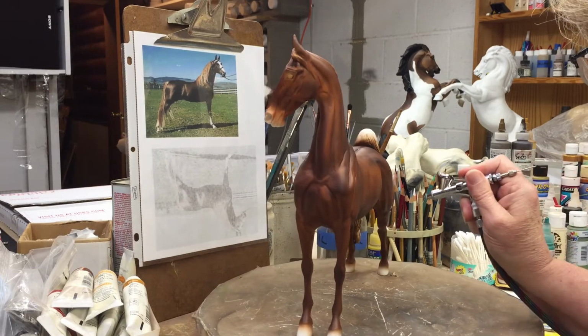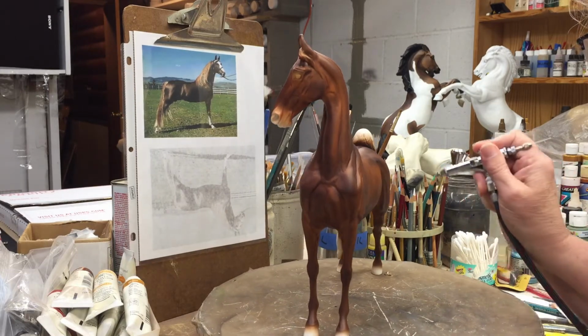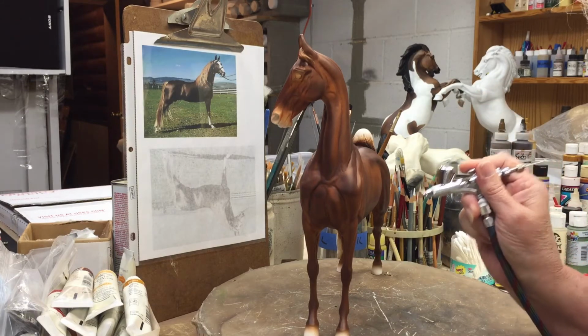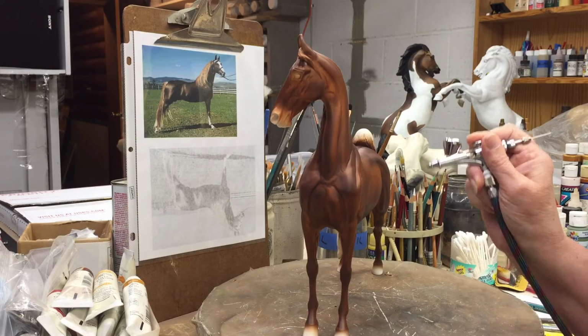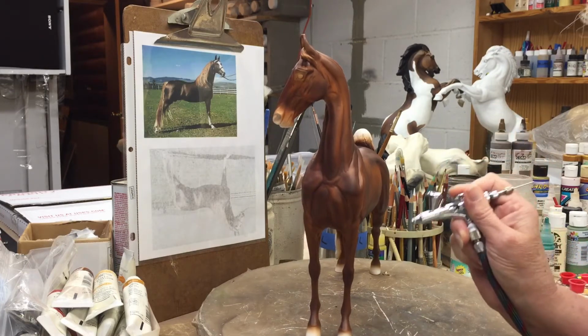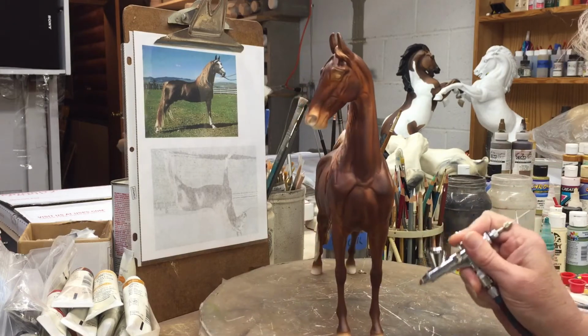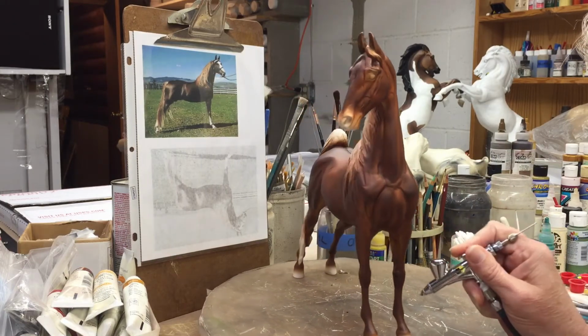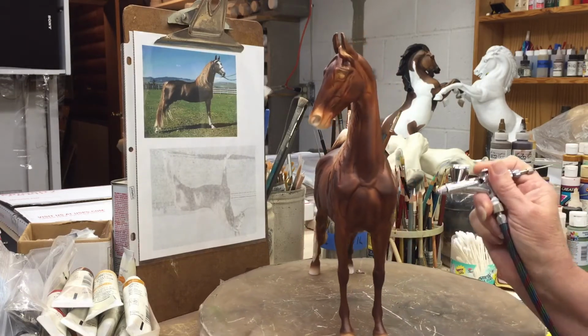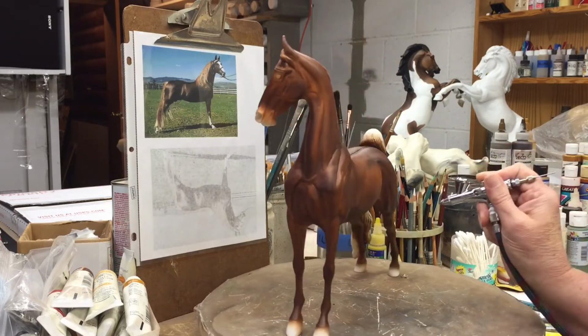We're continuing to build up the dark layers. I've been working on this horse for several hours now and just slowly building thin layers, letting the layers dry between each layer so that I don't get runs and I get a chance to look at what's developing.